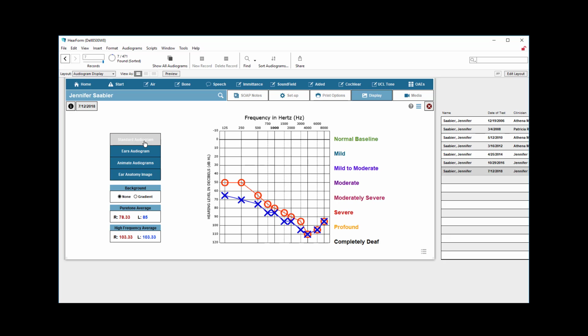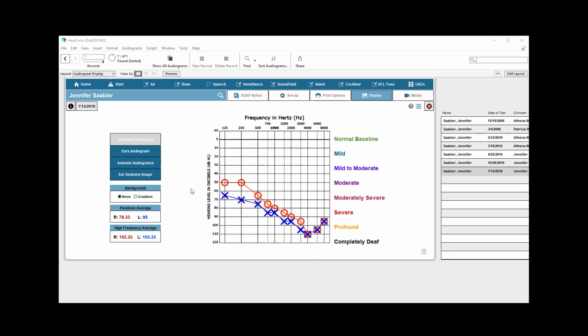Now on the left, we have this set to a standard audiogram, but you may have set up in the setup area different kinds of visuals like this, a larger, wider colored line here for both right and left ears. In this case, it's showing ears instead of X's and O's. So you can set that up if you want for pediatric or other reasons. But let's go back to the standard audiogram.